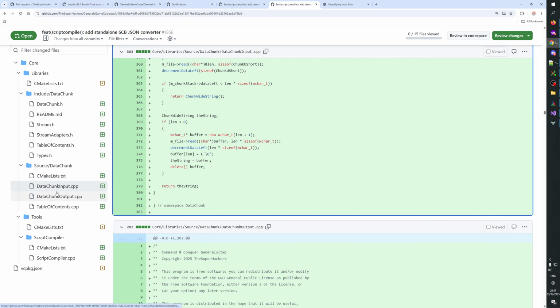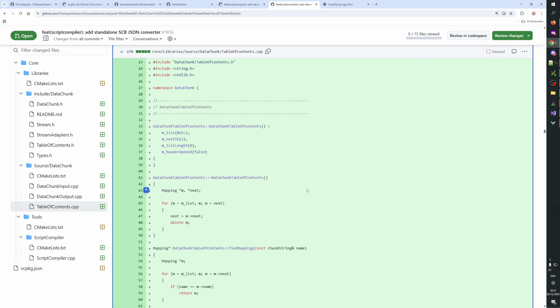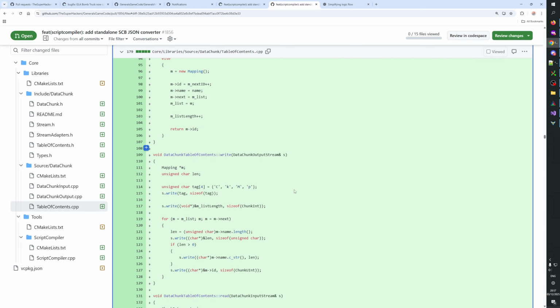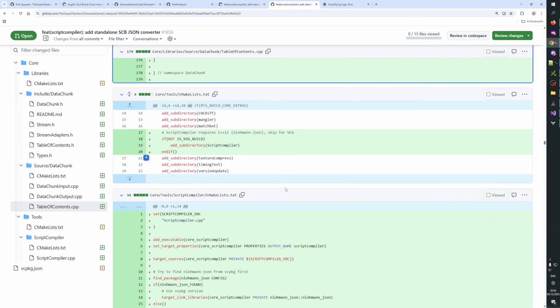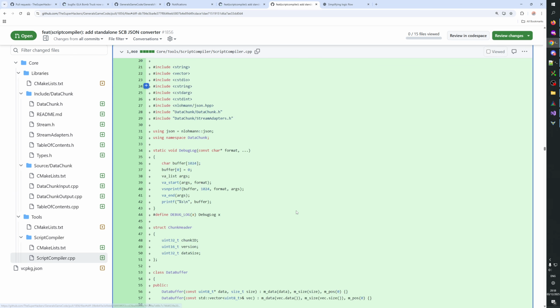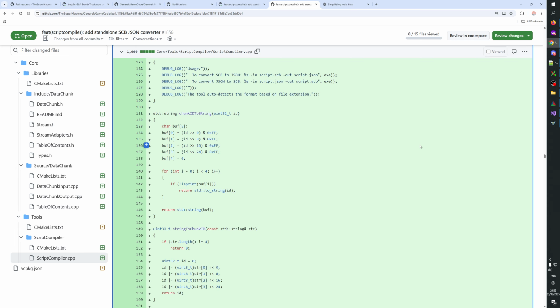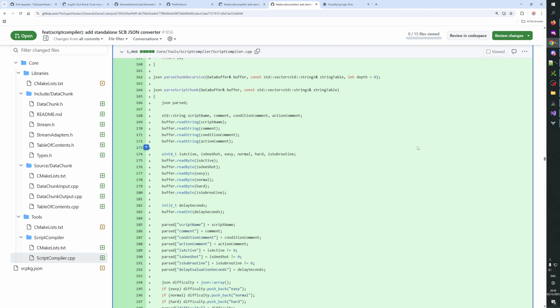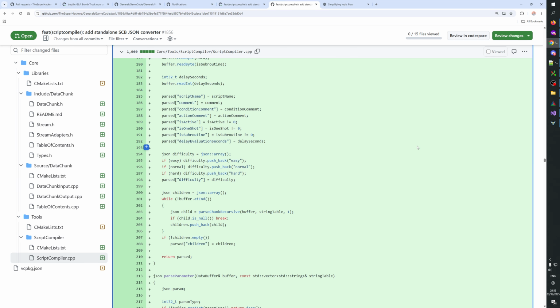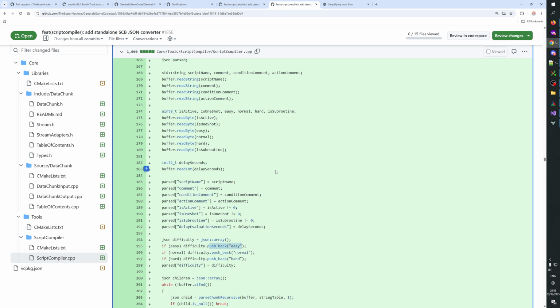So this was for the binary data, and then where's the other one? This here. Read byte, parse script chunk. Pushback easy.